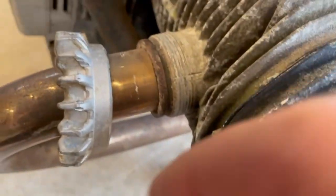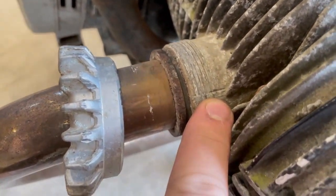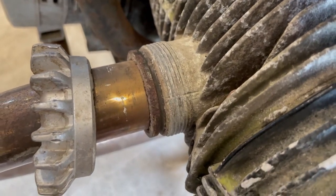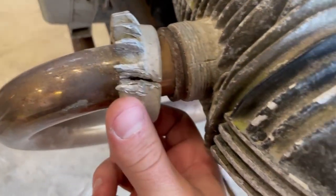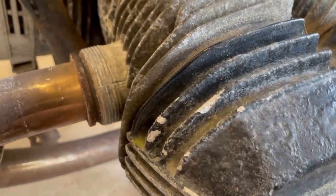So yeah, I can tell that the previous attempt wasn't as successful as mine, but the thread doesn't look too bad. Yeah, we'll have to look at that after cleaning it up. But at least this nut is off, so I can take the headers off and start taking out the engine.